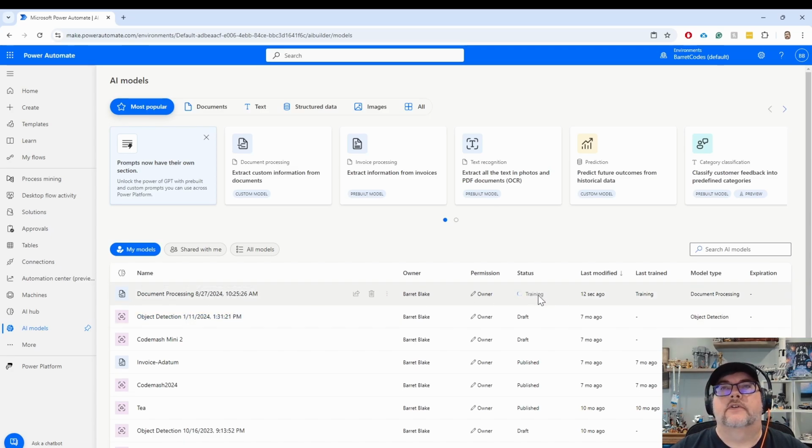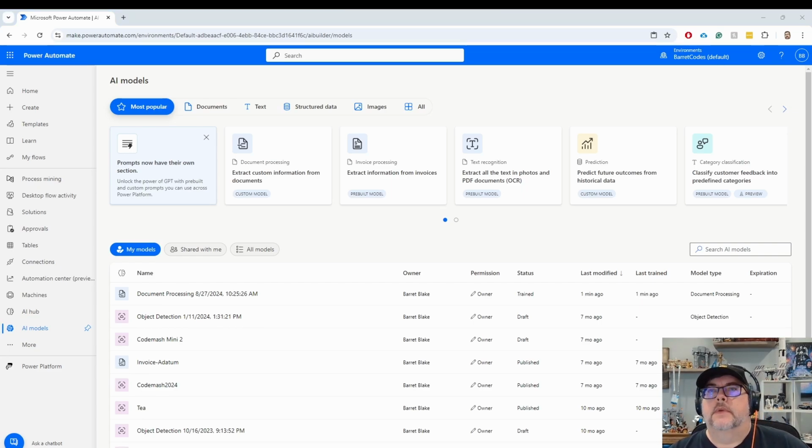So you can see the stats here, it's still training. It can take anywhere from half a minute to a minute, depending on the size of the model. I've seen it go as long as half an hour in training the model, generally not much longer than that. It depends on how much data you've trained it with and how busy the system is, essentially. So we'll give that a couple minutes and we'll come back when it's ready to apply that model.